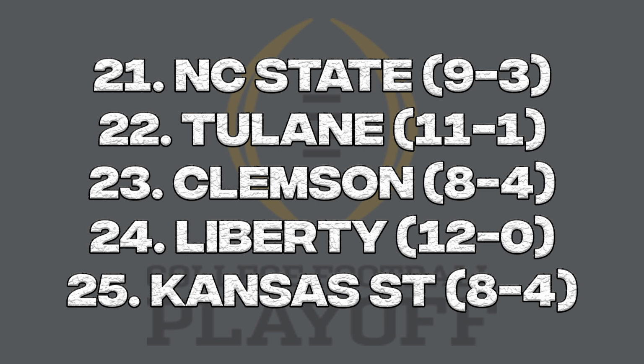Tulane at 22nd, they round out, and also NC State at 21. 9-3, pretty solid resume. 3 quality wins, 1 top 25 win for NC State. Game control, not really the best, so that's pretty much going to keep NC State right where they are, unless a couple of teams in front of them lose.